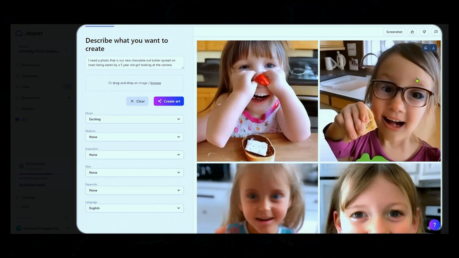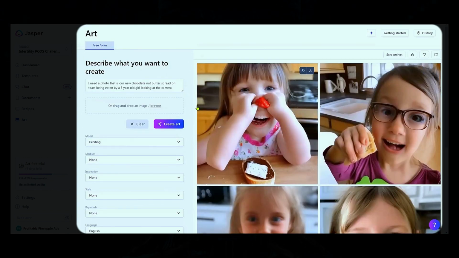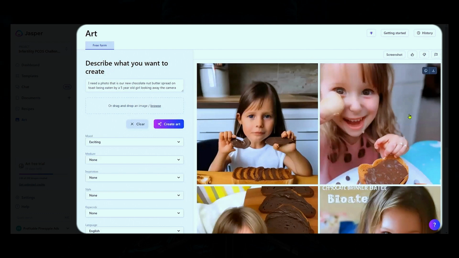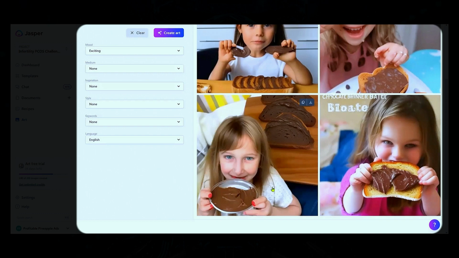So you can see the facial part of, actually, this one's not bad. It's kind of funky, but these aren't as terrible as they have been in the past. But what you can do is, if you're going to use a human in it, you can actually go away from the camera, looking away from the camera. And so this might show the back of a girl holding a piece of toast with the chocolate nut butter spread on it and looking away from the camera. So she's kind of eating it from, okay, maybe not. Look at the fingers. This one's actually not bad, other than the weird cutting board with the toast right there. This one actually looks pretty realistic.